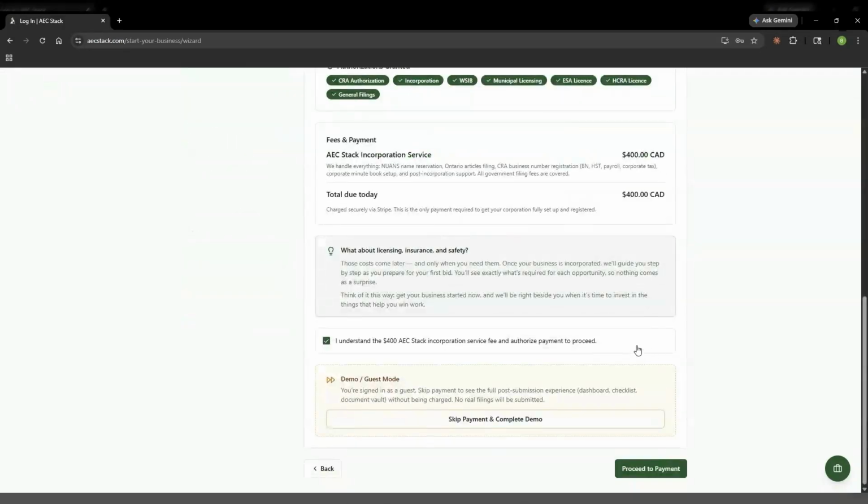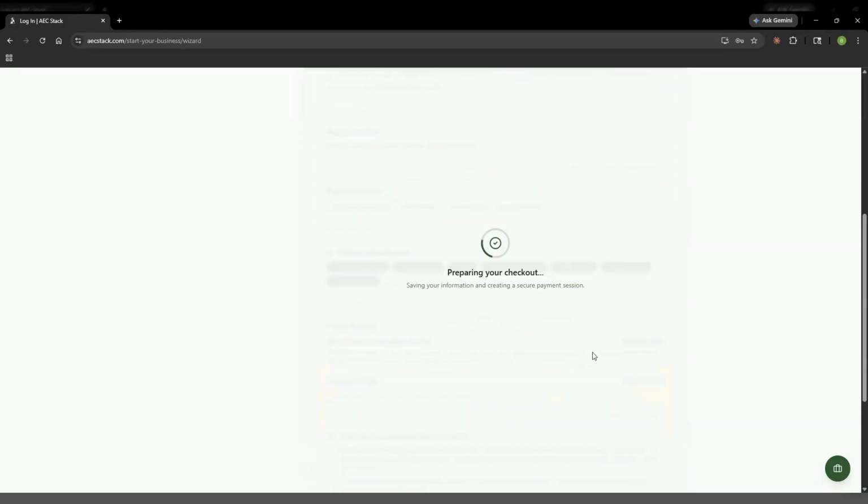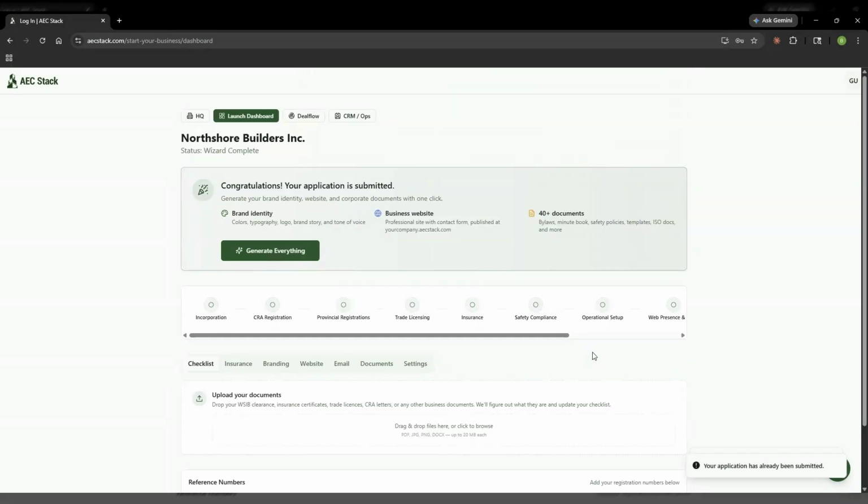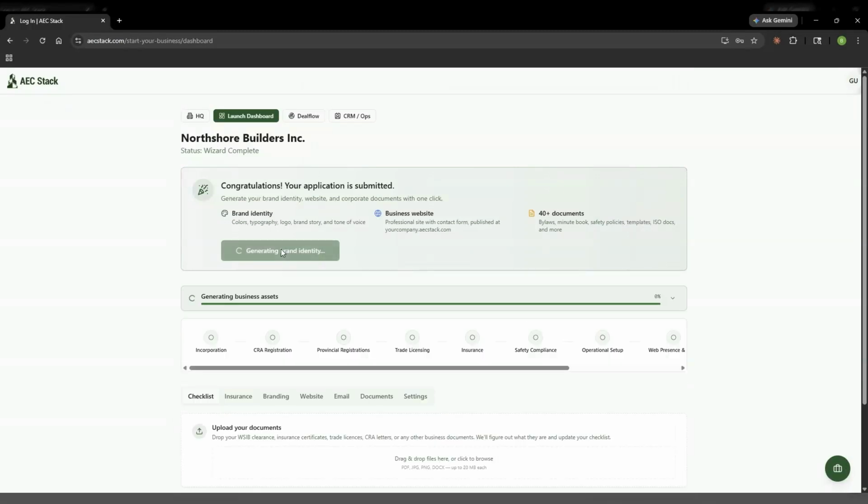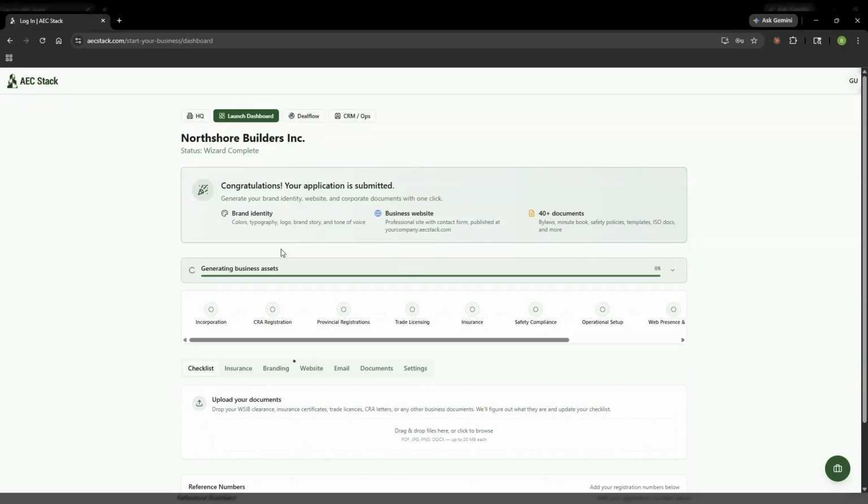At this stage, in the real user session, you would have to pay for the incorporation. So the $400 fee here covers the incorporation and any other Nuance fee that we might have to pay for. But right now we're going to skip that and just go straight to creating the business. Now that the incorporation documents have been submitted, we're going to generate everything else you need to actually create the backbone of a sustainable business, of a scalable business actually.